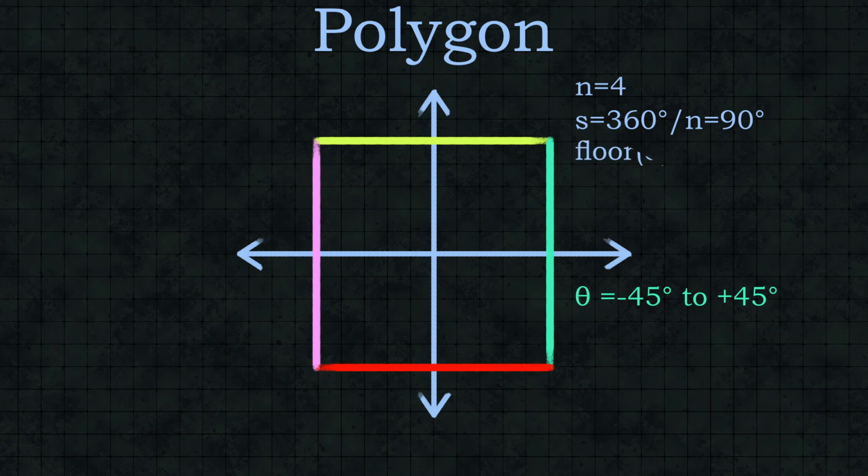And so if I divide by 90 degrees, it'll go from minus 1/2 to plus 1/2. So I need to add a 1/2 to that to get it in the range from 0 to 1, and then the floor of that will just be 0, and so that'll take care of it. The final formula for theta prime is theta minus s times the floor of theta divided by s plus 1/2. And this will work for all the sides of the polygon.